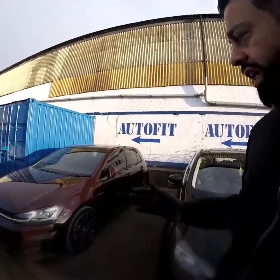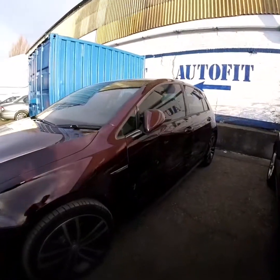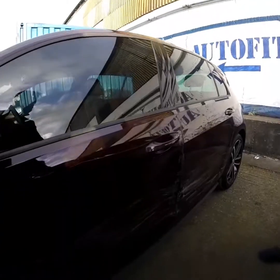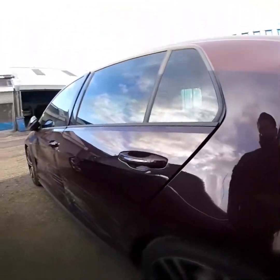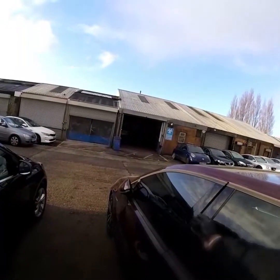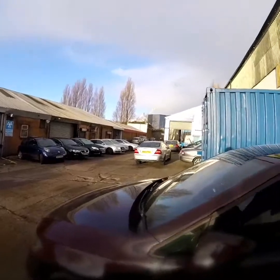This client's vehicle was driving on the main road when a third-party vehicle pulled out. As you can see, it's quite extensive damage all the way down the side. There are two doors and the alloys affected. If you have a look, it's actually affected the B pillar as well. So you've got the B pillar problem and it's actually damaged the A pillar on the alloy wheel side too.